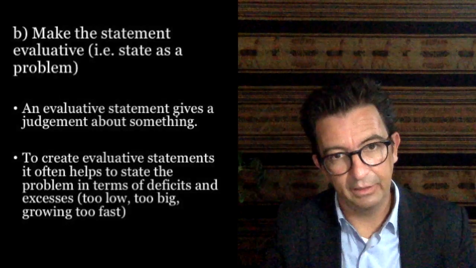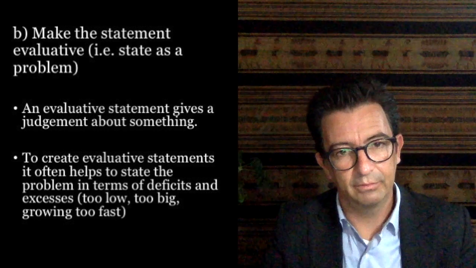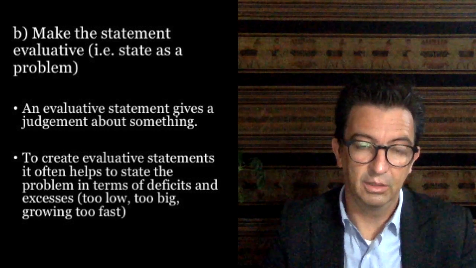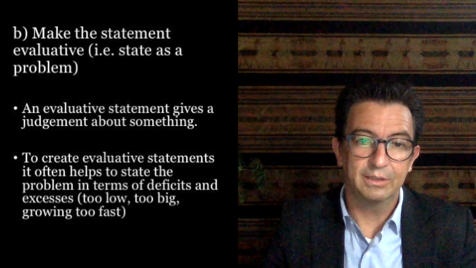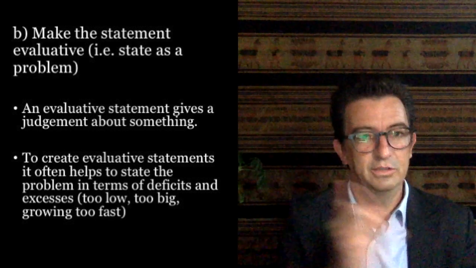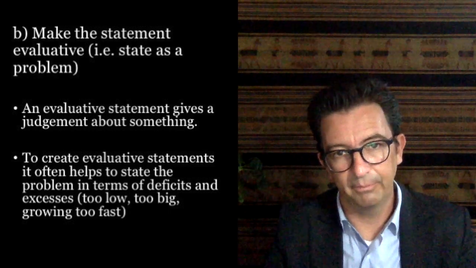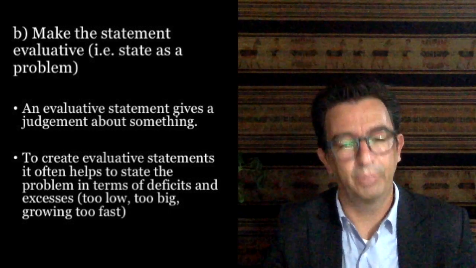The second guideline for writing a good problem statement is to make the statement evaluative. That means state it as a problem. An evaluative statement gives judgment about something. You're saying this is good, this is bad, this is too high, this is too low. That's an evaluative statement. And that's how our problem needs to be stated.